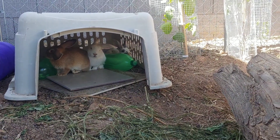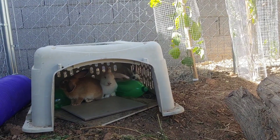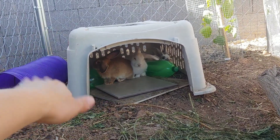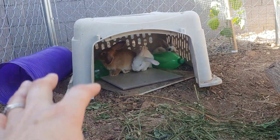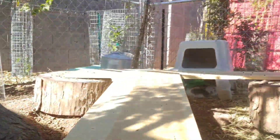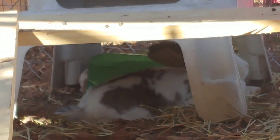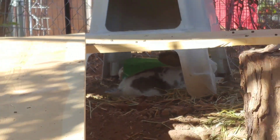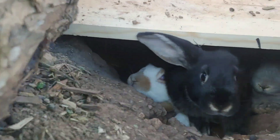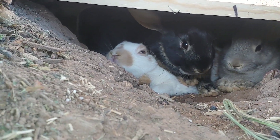During the heat of the day I typically like to leave all my babies alone — I try not to mess with them. I don't want to stress any of my bunnies out during the daytime. In this kennel area I have frozen tiles, frozen two-liter bottles, and there are three bunnies in there. There are also bunnies hanging out in this burrow that I made — it's a lot cooler down there than above ground.